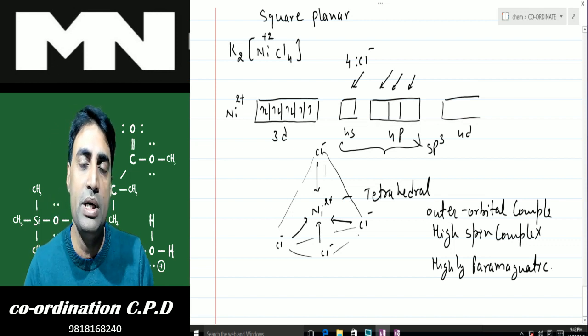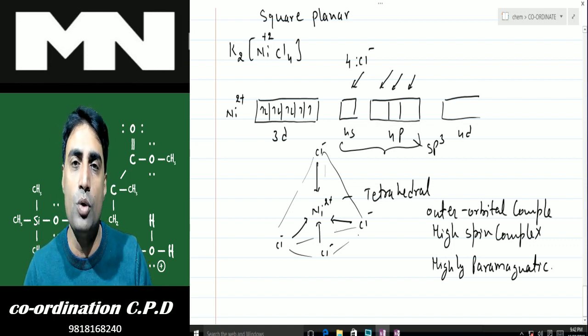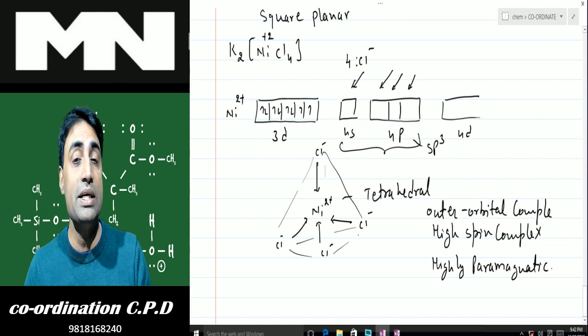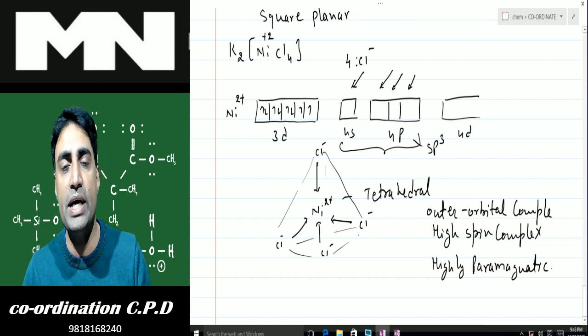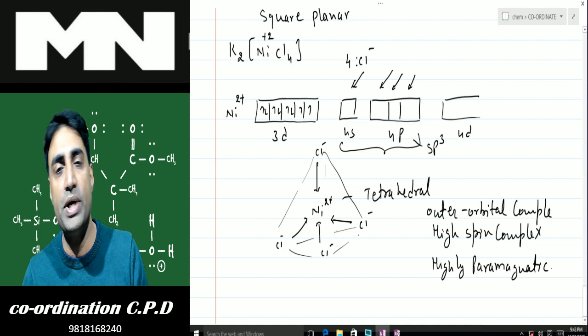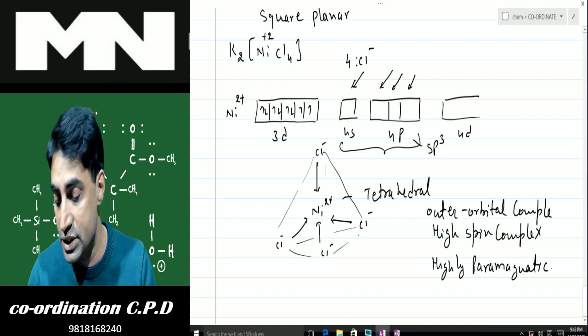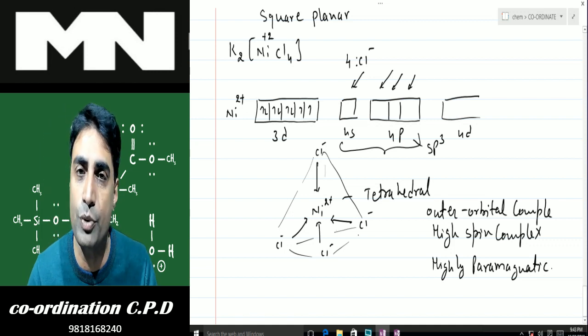One thing you have to remember is that in octahedral complexes, no matter whether the complex is d2sp3 or sp3d2, the shape is the same, that is octahedral. Whereas in compounds having 4 ligands, you will have 2 different types of hybridization, that is dsp2, in which the shape will be square planar, and sp3 where the shape will be tetrahedral. So this is all about the VSEPR approach.